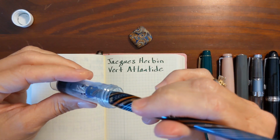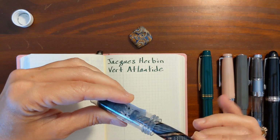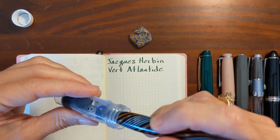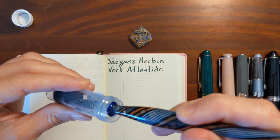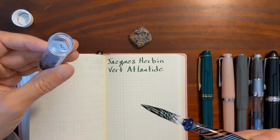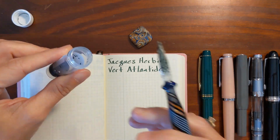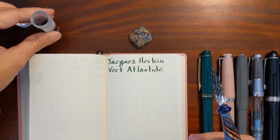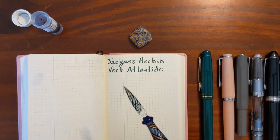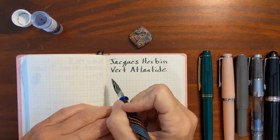I don't really like doing these dip pen tests. I dip all these pens when I do these writing samples. I don't like doing these with these shimmer inks. It's always such an ordeal to keep the ink shaken up in the vial, and when you're shaking it up, it gets ink all over the lip of the vial and all over the pens, and you have to keep them wiped off. But this ink has kind of been worth it.